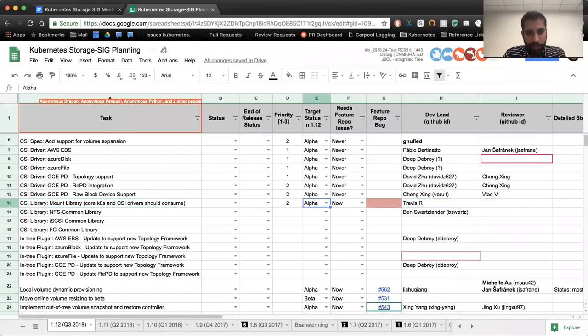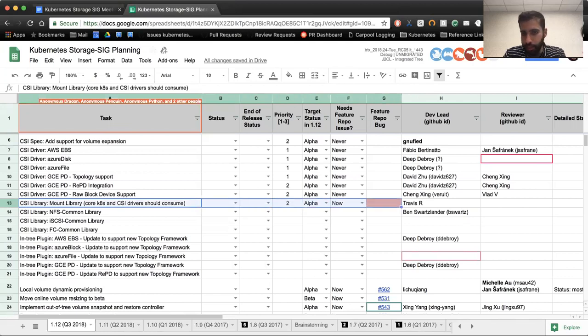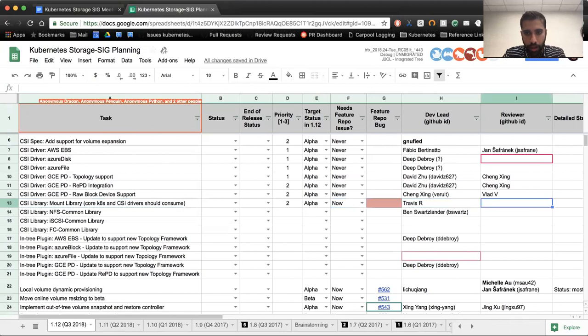Yeah, let's call it a stretch goal to get the implementation done this quarter. If you only get the design, at least we got something. But we'll call it alpha for now and then reassess later. Do you want to be the reviewer for this? I can review this. I think I have a good idea of what needs to be done. Cool. And then hopefully Ben can reuse some of that work.